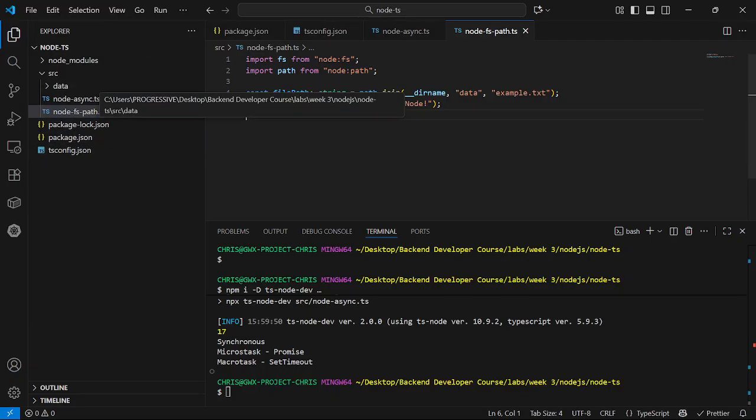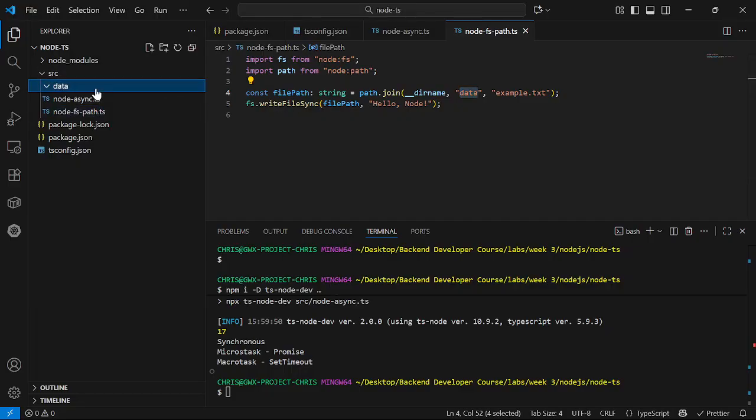Then it joins it to the data directory that I just created here. The last part is the file, example.txt.